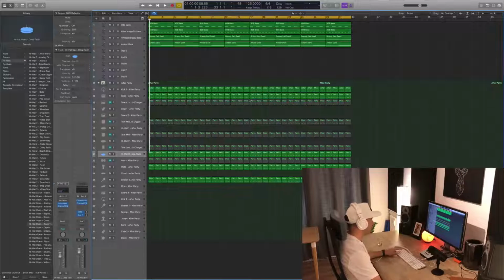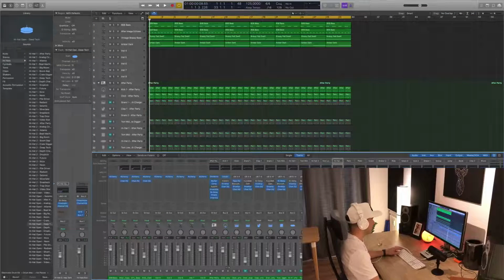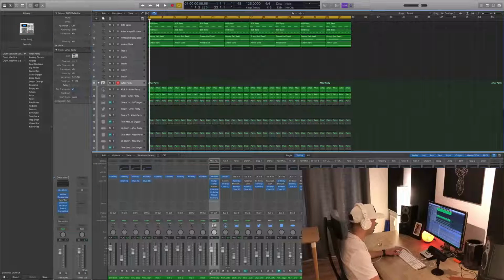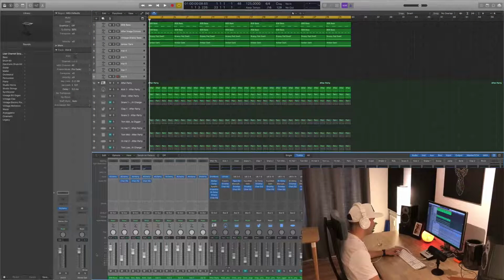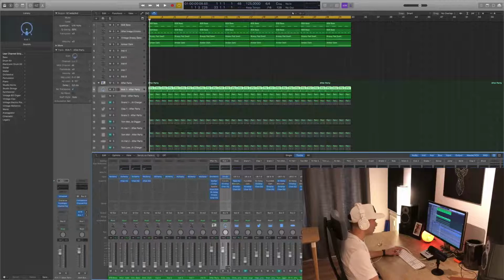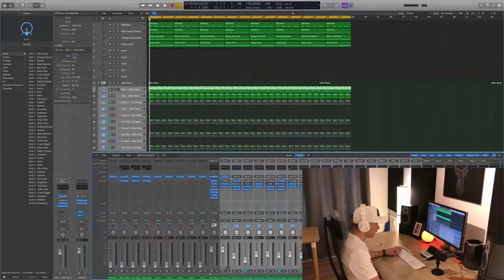There's no automation written anyway, so I'm gonna select everything except for this top channel here. So all of the instruments that are used down, all of the drums that are used down, again, except for the master channel, like the bus here.